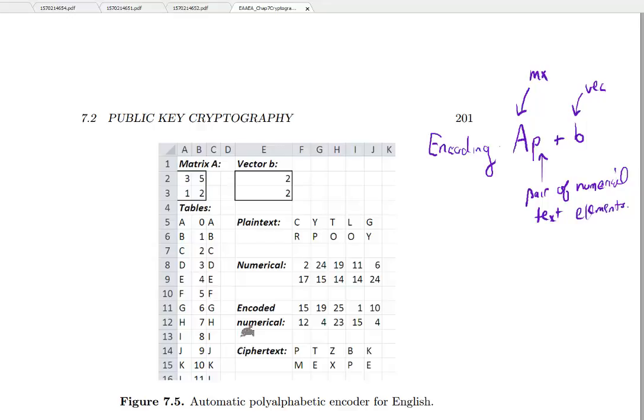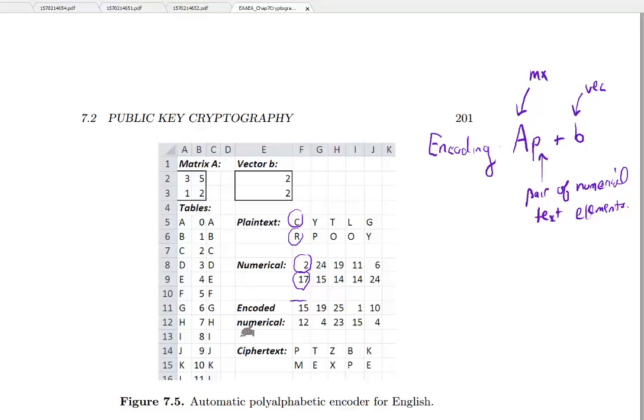Okay. So, for instance, when you're encoding this, CRYPTOLOGY, notice how I arranged the letters. First, I want to convert these letters to numbers. So the C converts to 2, the R converts to 17, and so on. You've done that before. The arrangement is just slightly different, but you can use the same formulas.